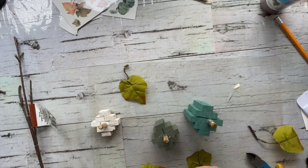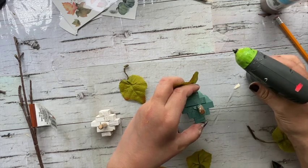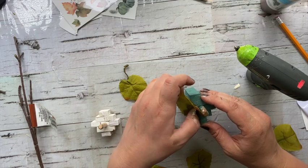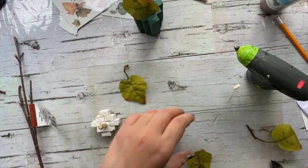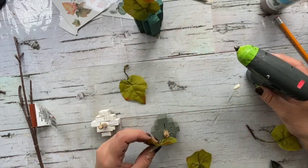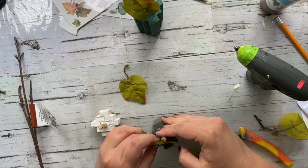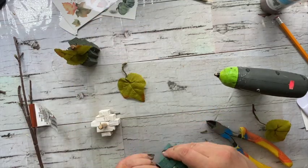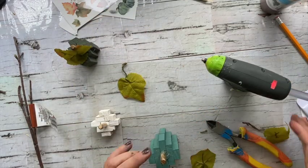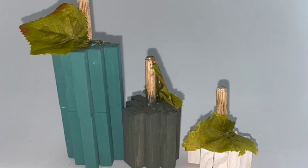So then finally, once I painted all of these, I just used the leaves from that little bouquet that I made with the pumpkins, and I cut off some of the leaves that were left over, and I just glued them to the top so it looks like it's a stem with a leaf. And I just went over lightly with some espresso brown paint over top of the stems just to give them a little bit more of a brown color, not such a light color. You should probably do this before, I just forgot, and then I thought it would look okay, but it was too light. So here they are all completed.